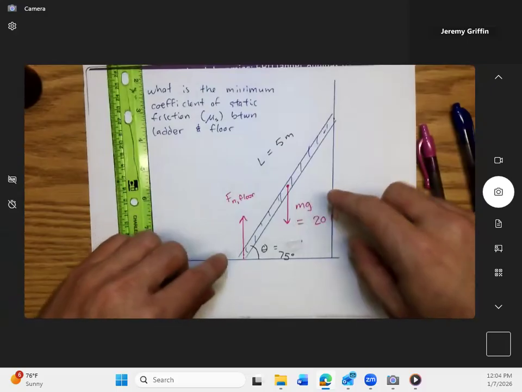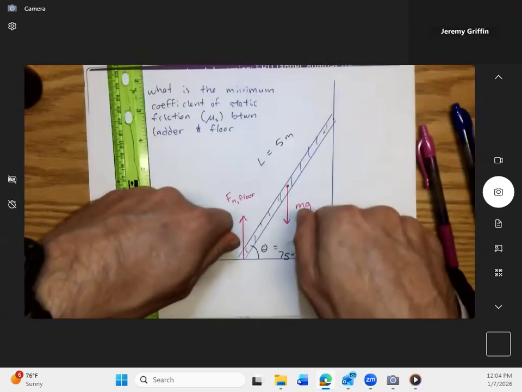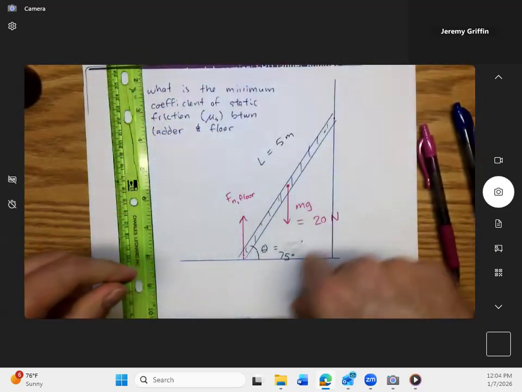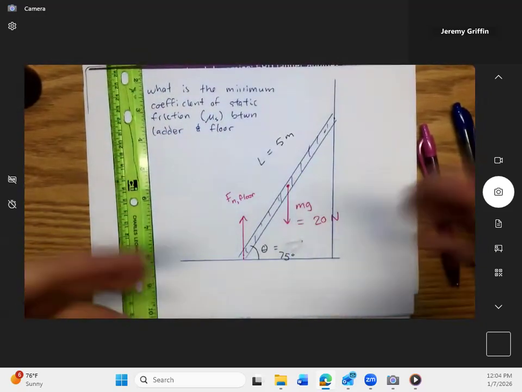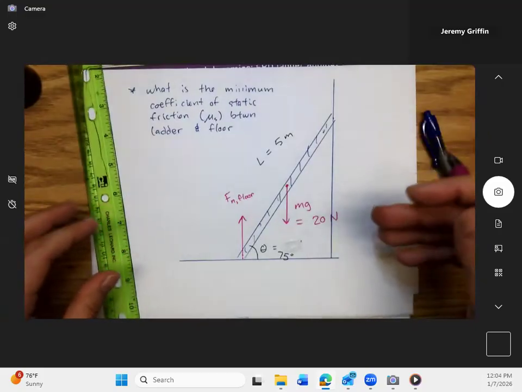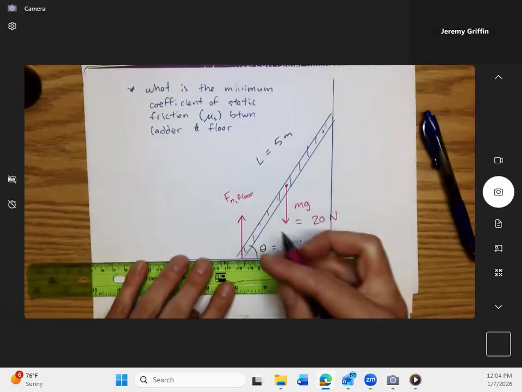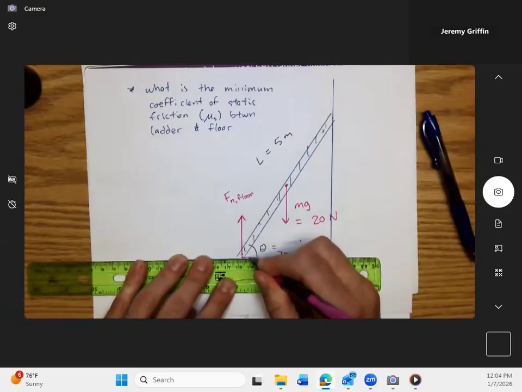Now notice those forces are at different locations on the ladder. So if those were the only forces, if you're out in the middle of space and you just put those two forces, maybe had a string like that, the ladder would start rotating. But it's not. It's at rest because there are a couple forces I haven't drawn. What's another force I need? Yeah, friction force, and that's from the floor to the ladder.